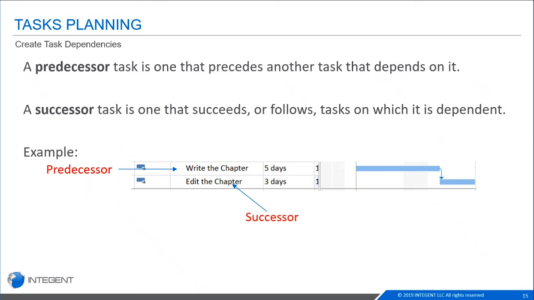When dependencies are created in your project, they'll automatically adjust any of the tasks linked to that task after it. So one of the demonstrations we're going to do today is linking our tasks and then making a change to one of the beginning tasks in the schedule and just showing what all is going to change because of a simple change that you make once everything is connected together.